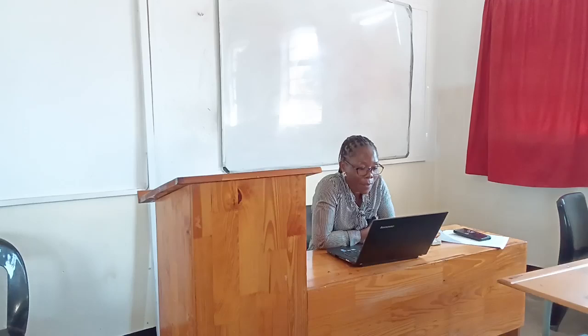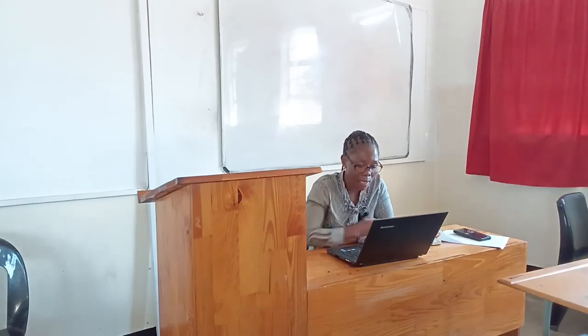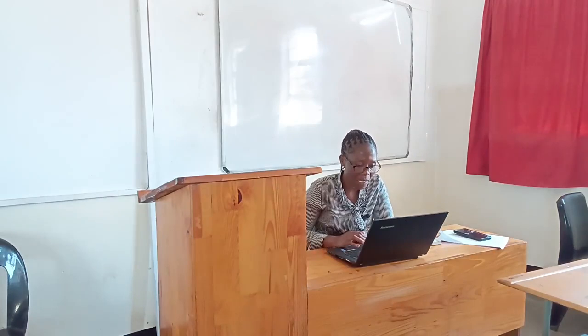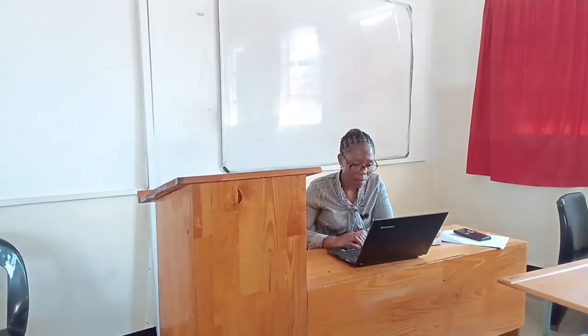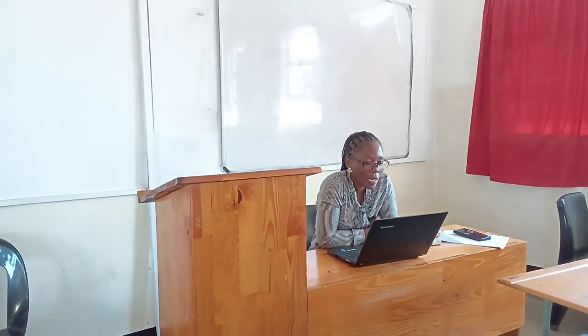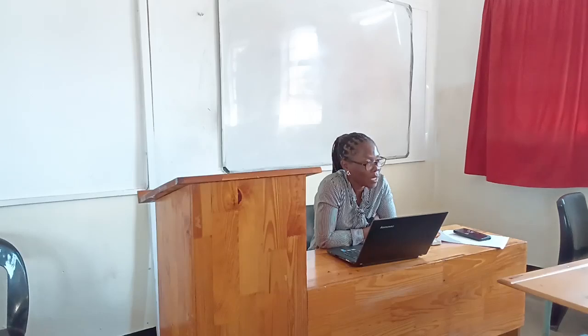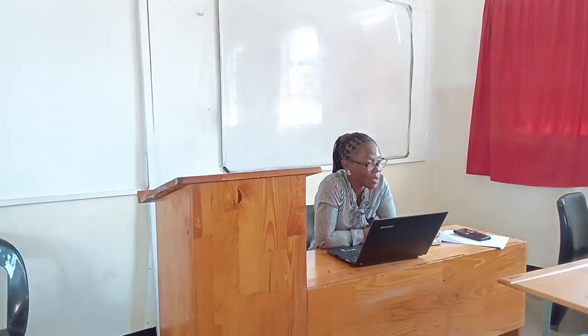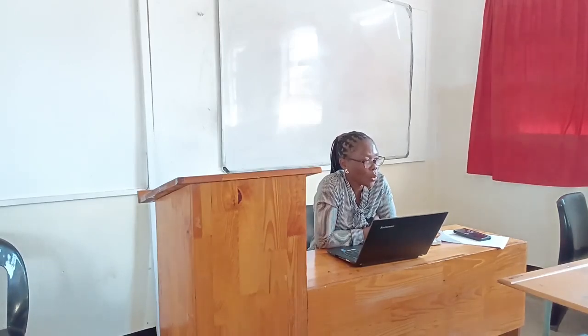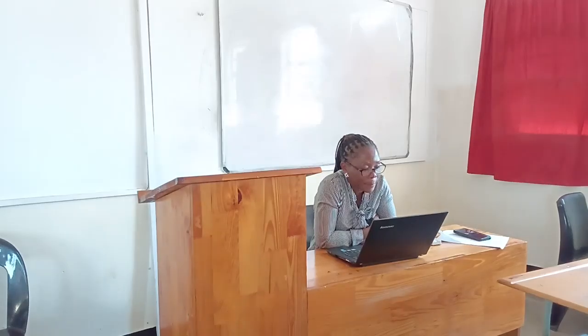Then point number 5, mitigation measures. These are proposals for countering the adverse effects. How are you going to deal with those adverse impacts that you have identified? You need to find solutions to those impacts. So you come up with proposals, you propose ways on how you can deal with those impacts.